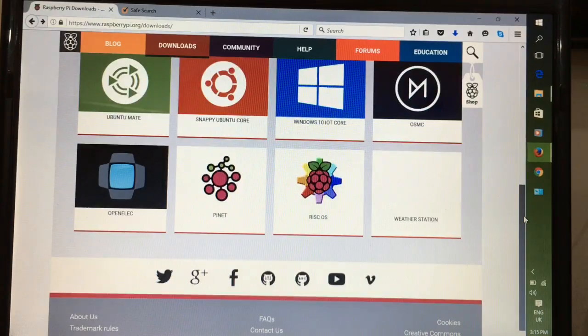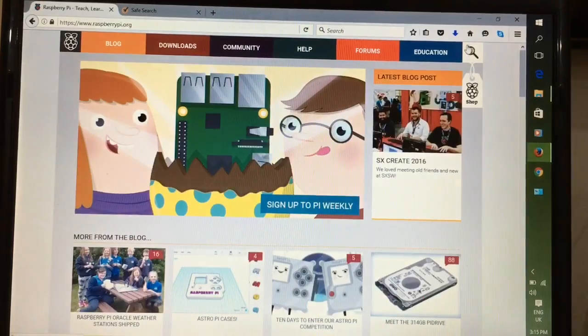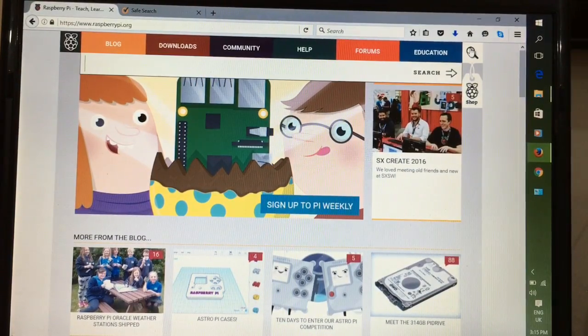It's in the forum itself. We'll go to search and then look for SD card formatter.